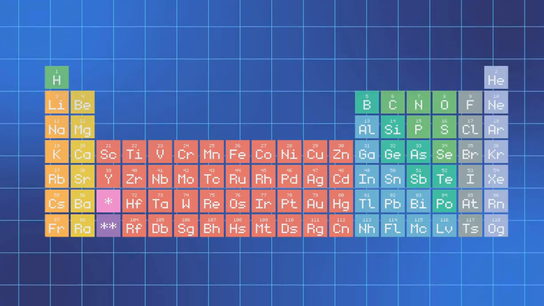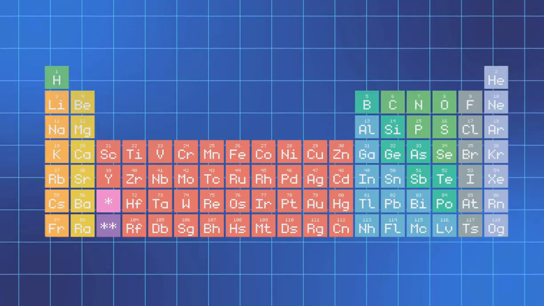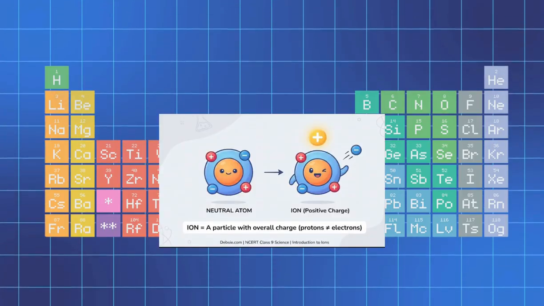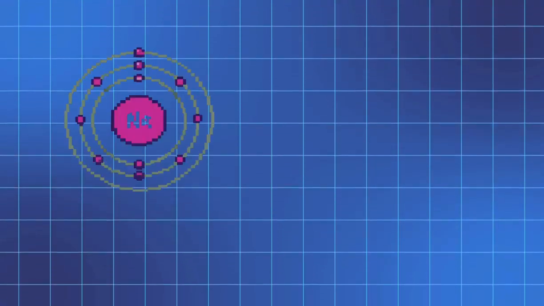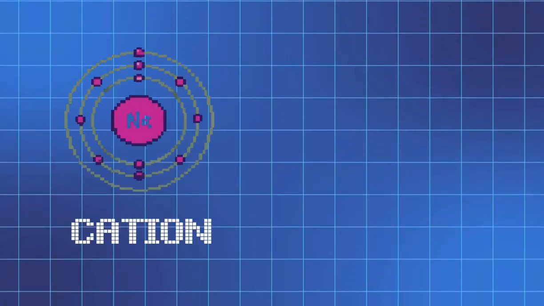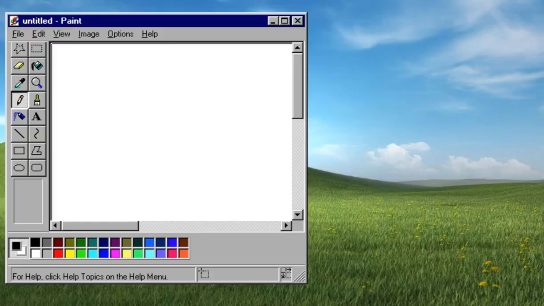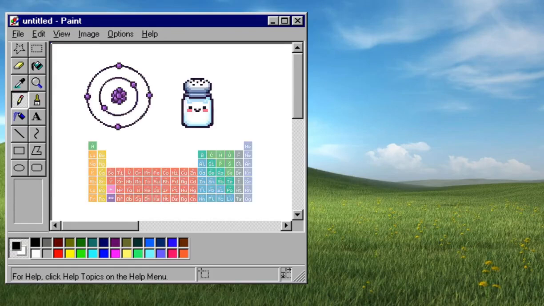But when they give or gain an electron, they start to be called ions. And they do this because, as we've seen, they are not stable in the state they were in. They need to give or gain that electron. An ion that has lost an electron, like Na, is called a cation, and an ion that has gained an electron is called an anion, like Cl. In less than 5 minutes, we've already created our atoms, elements, the bonds, and understood why they bond together.